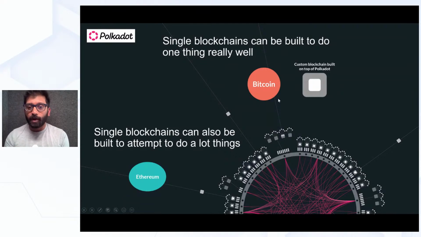Blockchains like Bitcoin can be a parachain on Polkadot, and you also have blockchains that could do anything your computer could do, like Ethereum, which is sort of Turing complete in terms of executing functionalities. Ethereum could do many things, so such blockchains can also be parachains on Polkadot.